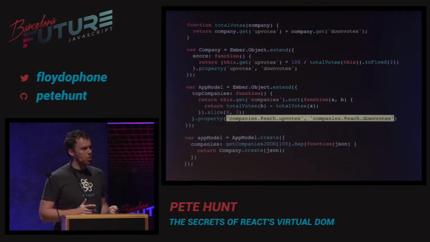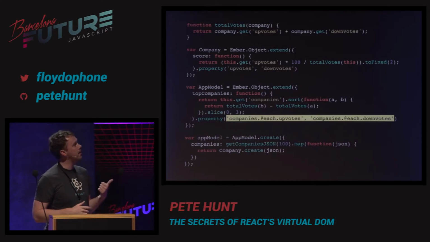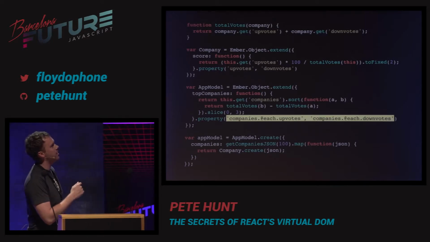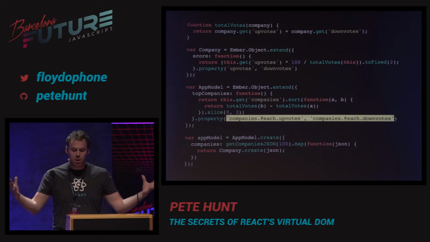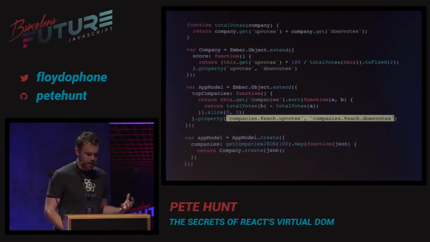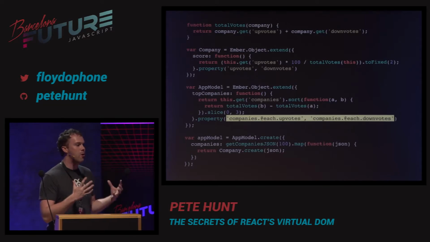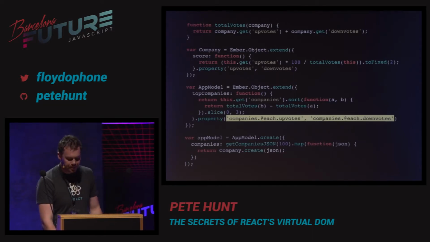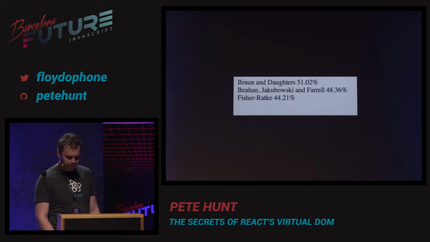But what's most important is that I can't look at this function and figure out how to make this properties expression work correctly. I have to dive into the implementation of that total votes function. That's more of the program that I have to load into my head to solve this bug. It's more interleaving, and it's not simple. I have to know how the data binding system works for any piece of code that touches my data. So when I make that fix, everything resorts, and it works fine.